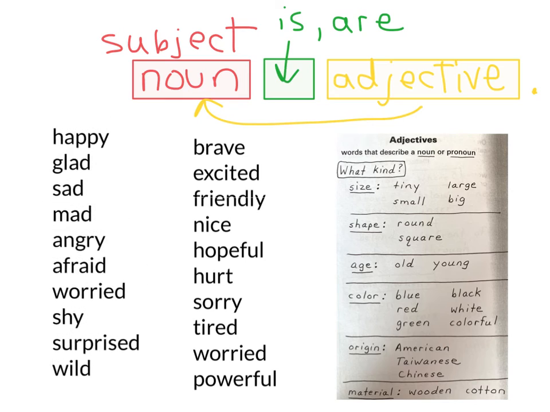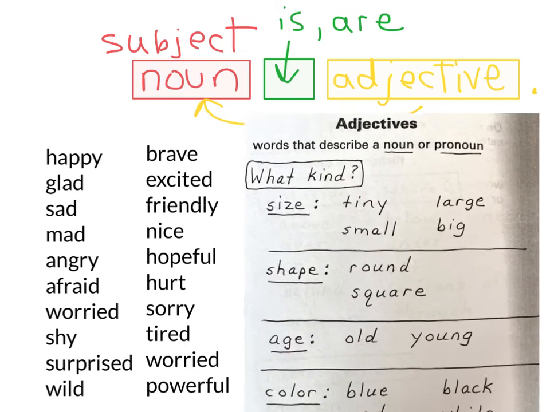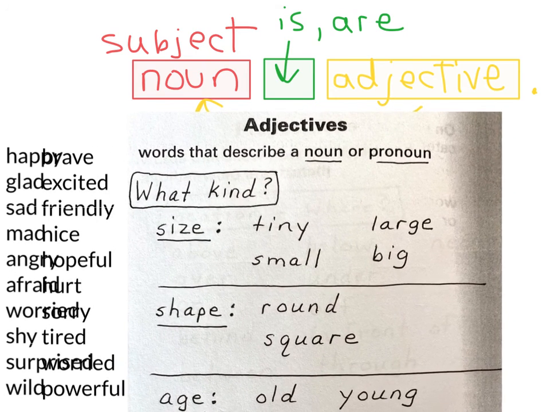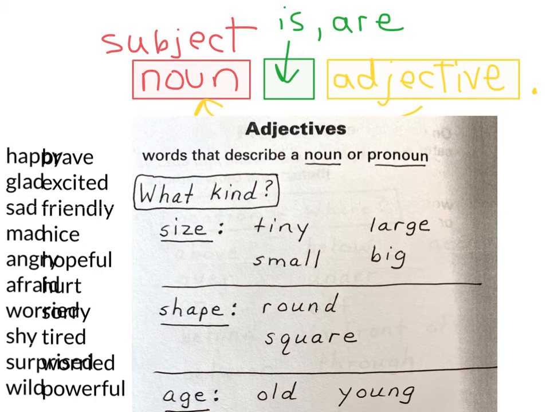So some words that we can use are words that describe how we're feeling, or words that describe, I'm going to move those over here for a minute. This is from your white folder, and these are some words I want you to practice with and be able to spell. So we could talk about how big something is, the size. We could say the ant is tiny. We could say the firefly is small. We could say the elephant is large. The house is big. That talks about the size of the noun, of the place.